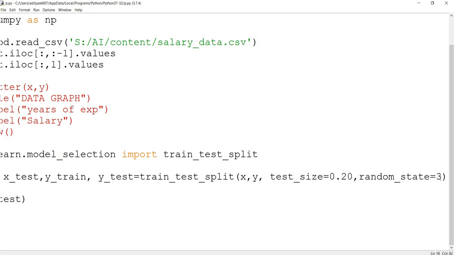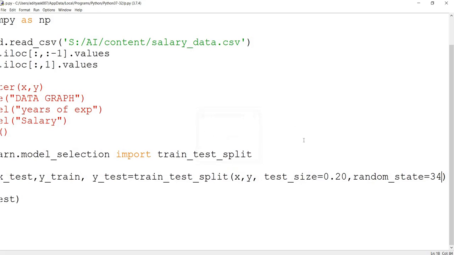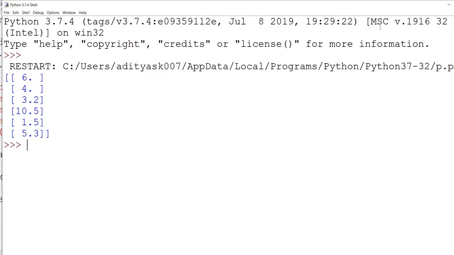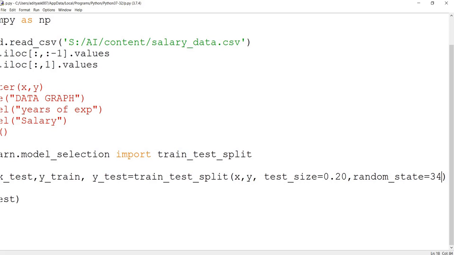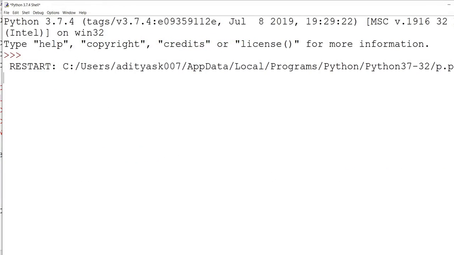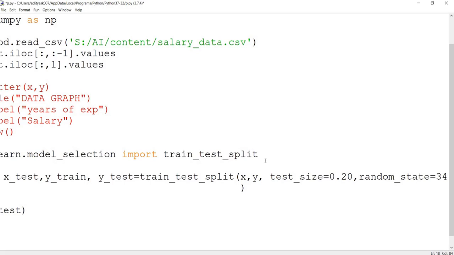So random state can be anything, for example, 300, 400 or 500. If random state is assigned, say I assign random state as 34 and run this program, it will load some random values. Even we can't predict which random values it will load. But if we run the same code again, the same values will appear. That is the reason I am telling, once we are training some data, we should not jumble it. So it is very important to understand why we need this particular thing. It is helping us make sure that the data does not split into different parts.